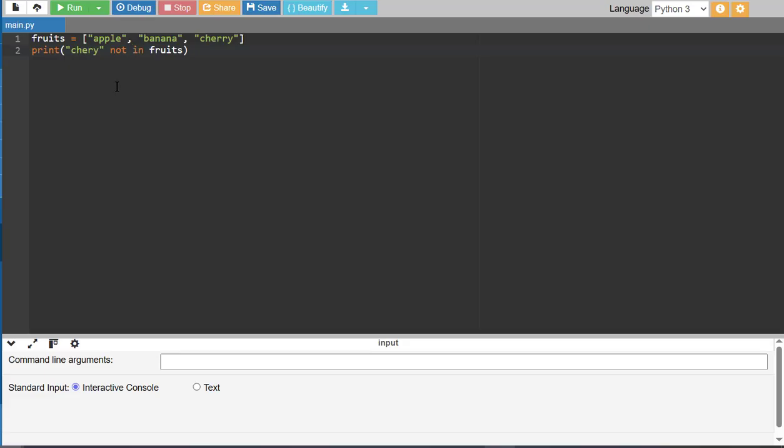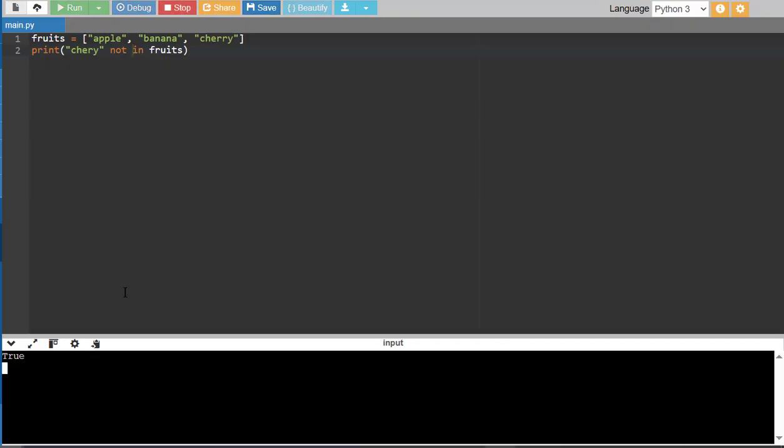So we're saying is cherry, in this case with 1 R instead of 2 R's, not in the fruits list, and we should be expecting to get true back this time. Because indeed, this cherry with 1 R is not in the list of fruits. Now, if I add the 2 R's, so cherry, we get false.